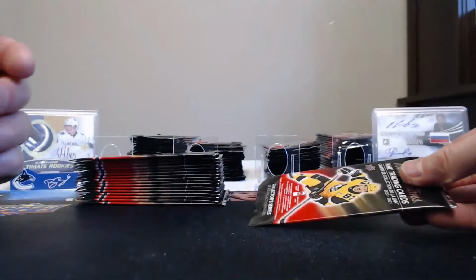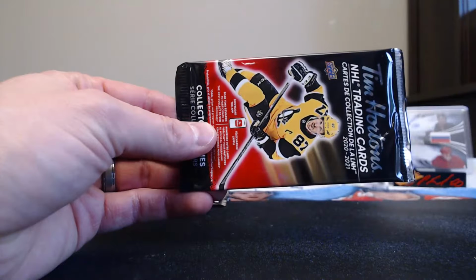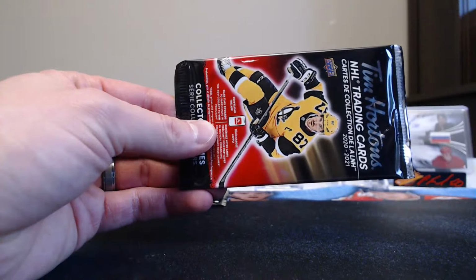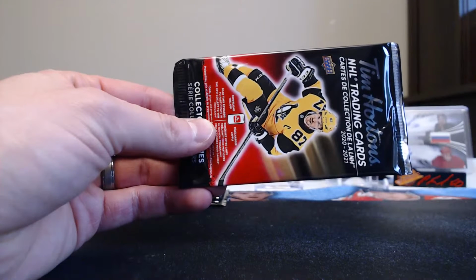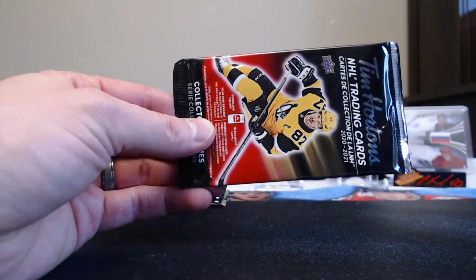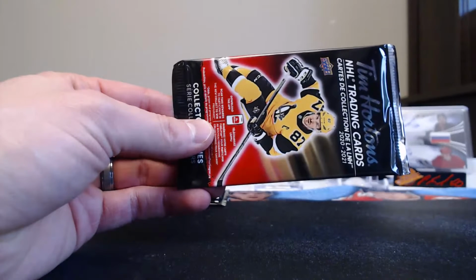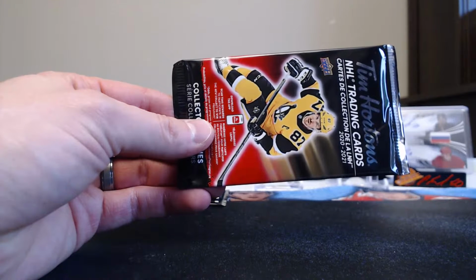Just going to make sure the camera for YouTube is focusing here. Come on. There we go. Just bear with me for one moment here as I adjust the camera, as my program that operates the camera for the YouTube side has just crashed on me, so I just got to reboot it here. Boom. All right, we should be good to go. All right, here we go.